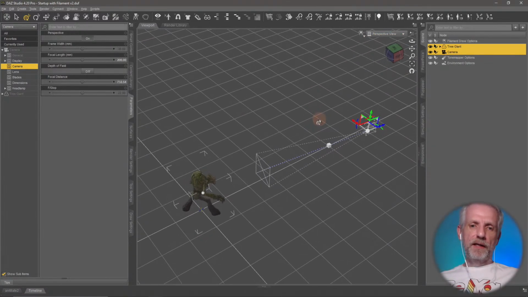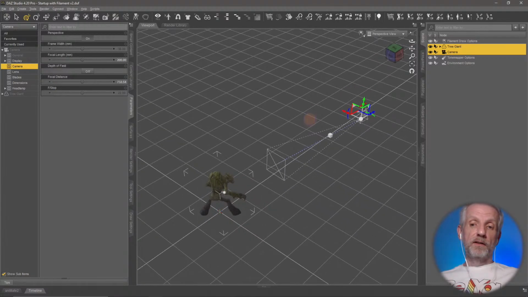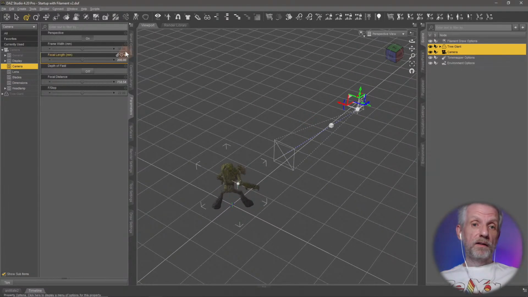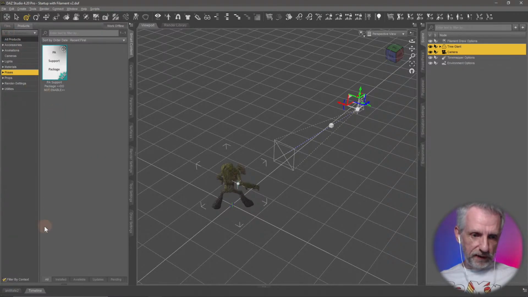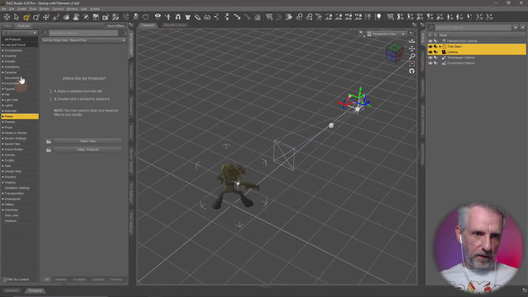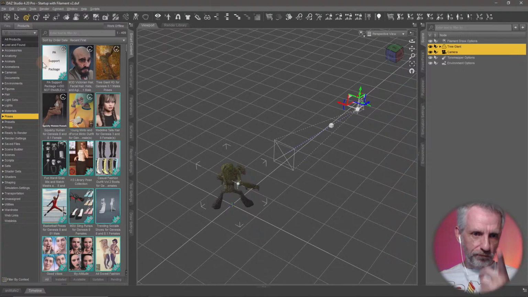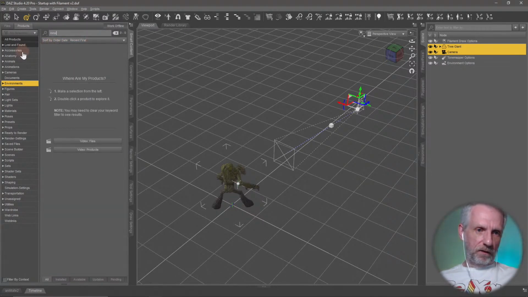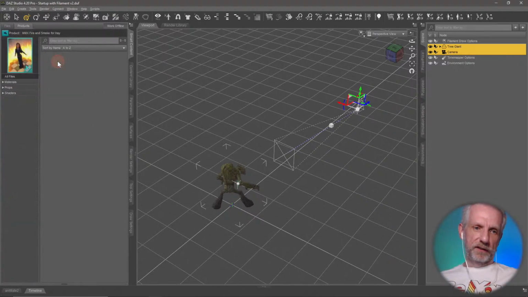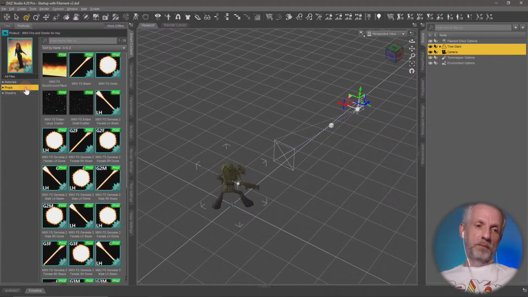Let's go and switch back to here and bring in the Matty Manx particles now, and I believe that is under, if I can only remember, it wasn't utilities, was it environments? I might just go and search for MMX. I'll just search all products. There we go, there it is. We know for sure it's under props. There we go. Props.